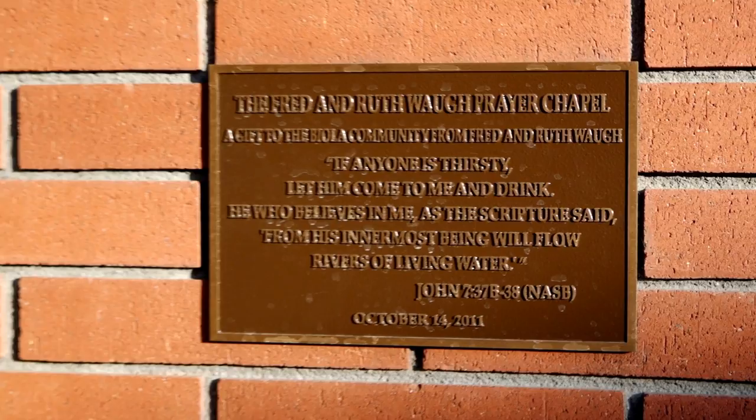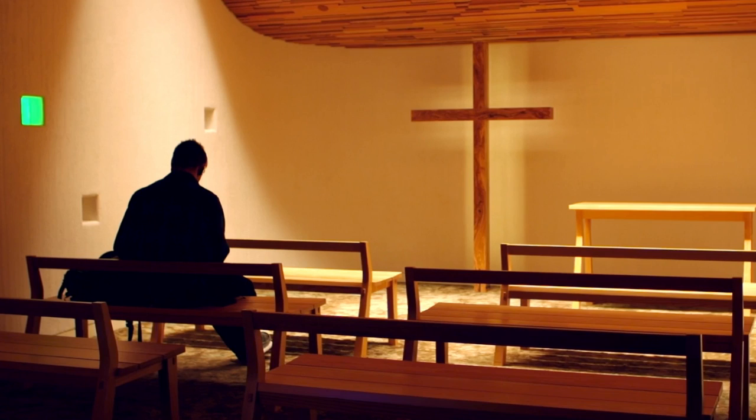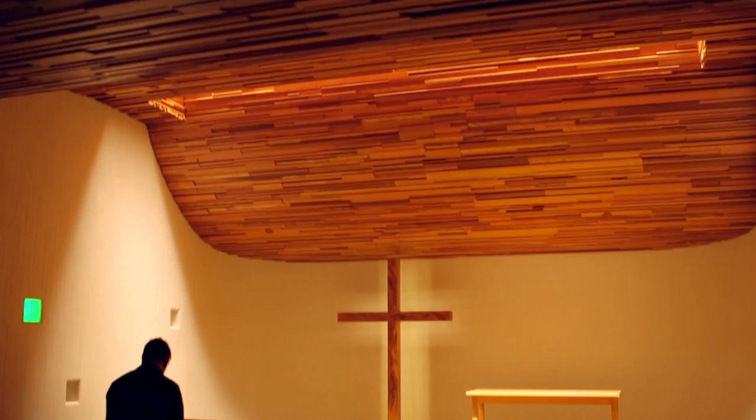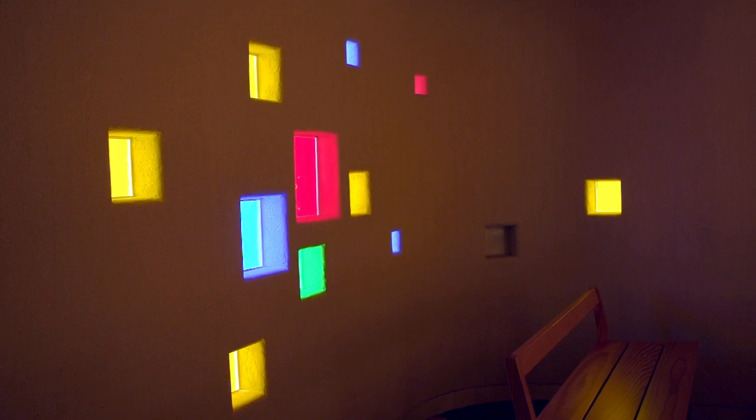As we come into this little vestibule, the room is designed to leave the outside world behind and usher you into a space where you can really focus on the presence of God and on the beauty, complexity, and richness of creation. The first thing you see as you come in is the wood ceiling, which is made up of three species of wood. The olive wood, sprinkled throughout, is harvested from branches pruned from olive trees planted here on the Biola campus in the late 1880s. The space is intended to be a very simple but very sensory-oriented space, intended to set you into a different place from the modern world.